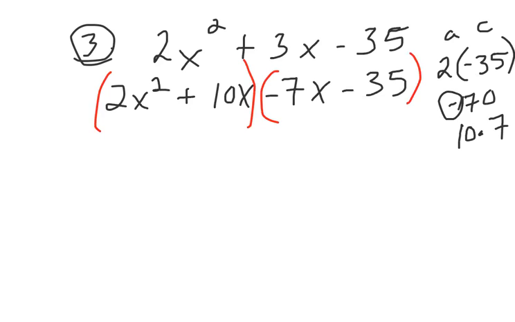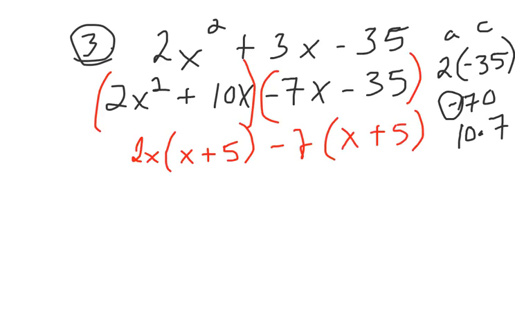In the first two terms, you notice there's a GCF of 2x. So you factor that out of those two terms, leaving you with x plus 5. Now, if you go to the second group, obviously, there's a negative 7 as a GCF. So when you factor it out, that leaves you with x plus 5. Once again, guys, you notice the two parentheses, they're identical. So you factor out the parentheses.